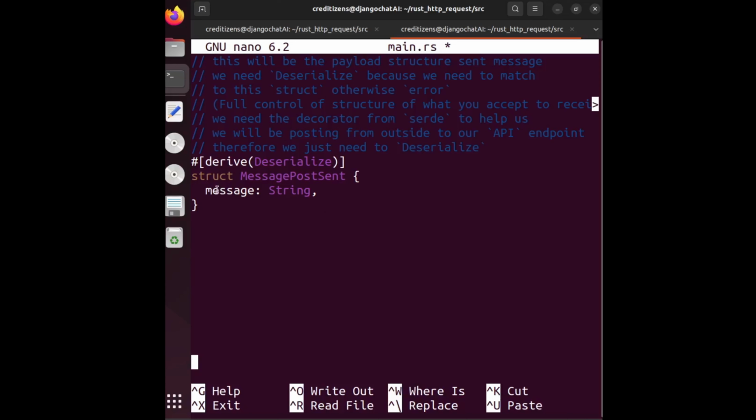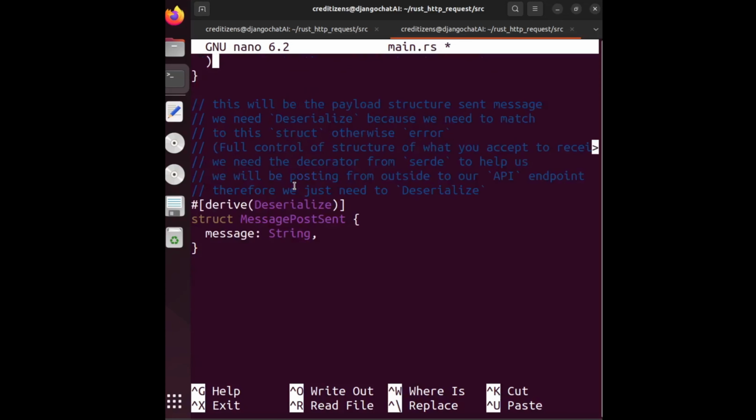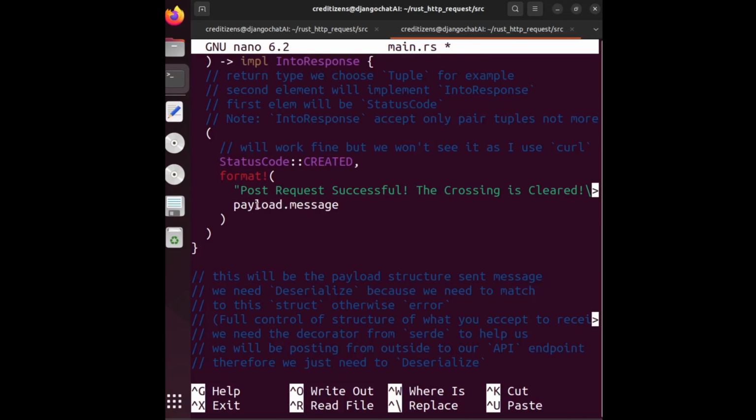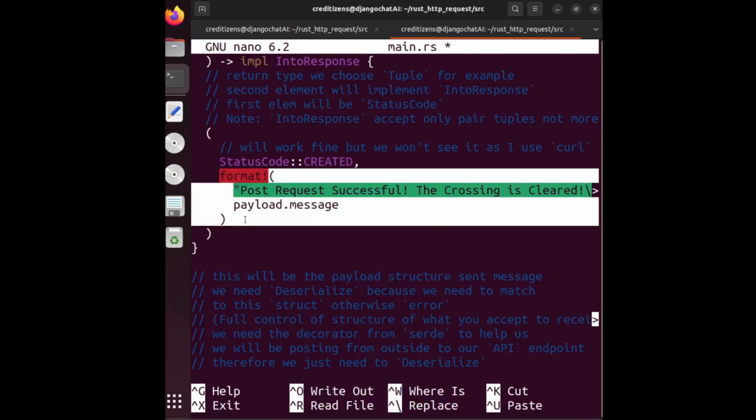Okay, so let's recap here. MessagePostSent has a message in, has a structure that we want. It's a string. We deserialize what is incoming, and we check if it is the same. We return a tuple to the user on success with a message that we have formatted here and the status code.